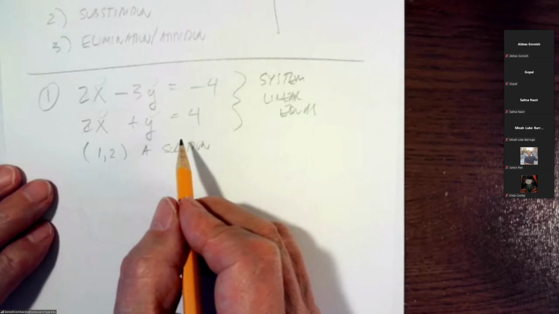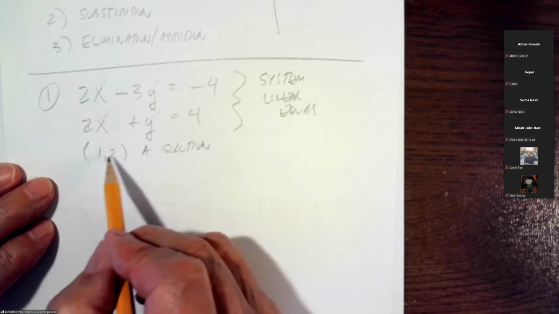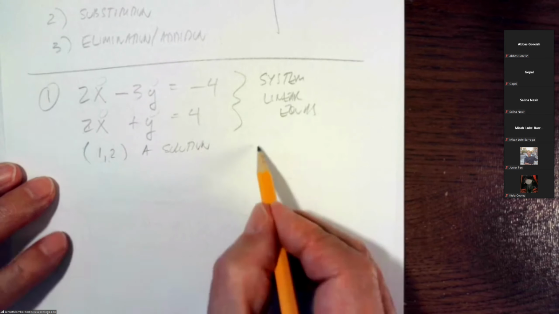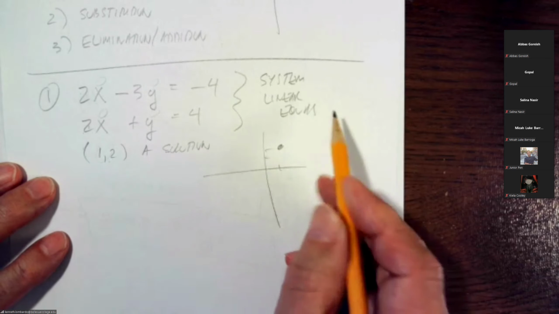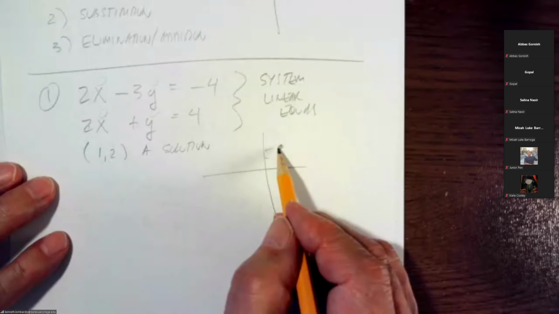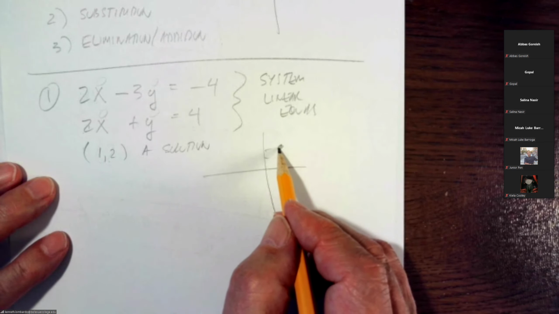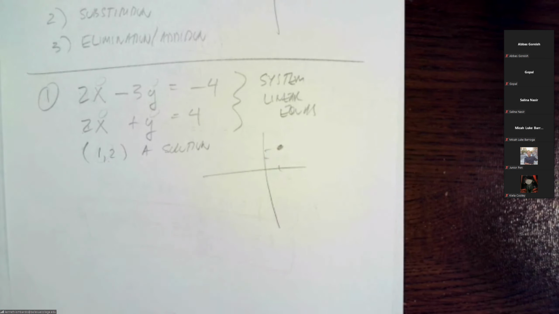That is to say, do those two values cross? Do they both cross that same point? If I go out here and say over 1 and up 2, the question is, do these two equations go through that point? We could substitute the values in and see what happens. So let's go ahead and do that.